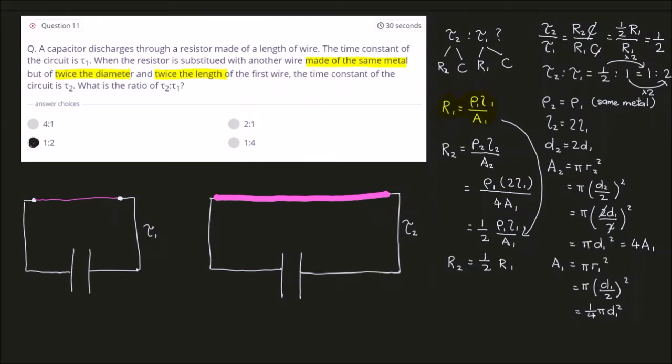So as you can see, we know that the relationship between time constant, resistance, and capacitance is tau equals RC. As we can see in figure 2, circuit number 2 has a lower resistance because R2 is half of R1. The main reason is it having a greater cross-sectional area. But the conclusion is if you have a lower resistance, it will cause you to have a shorter time constant. You have a smaller time constant, that means it takes less time for you to discharge, or less time for you to charge to a certain value. Okay, so that's it for question 11.